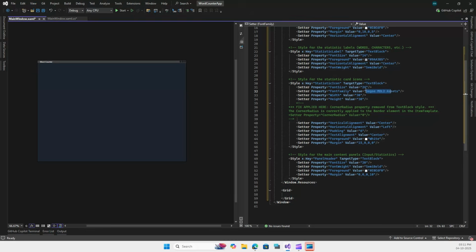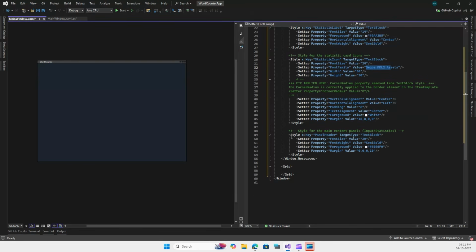And then we have a font size of 24, and the width and height would be 30 and 30 points. Then we have the vertical alignment set to center, horizontal alignment to left, because I want the text icon to be placed towards the left. And the padding value is 6. Text alignment is center, foreground is white, and the margin is 15 to the left.